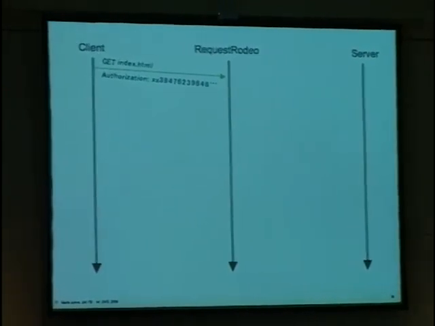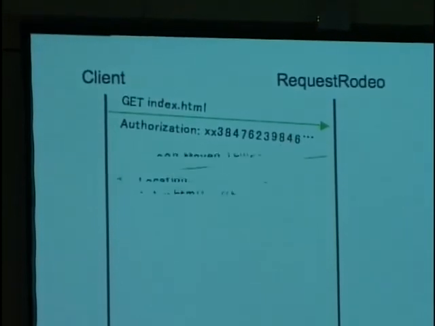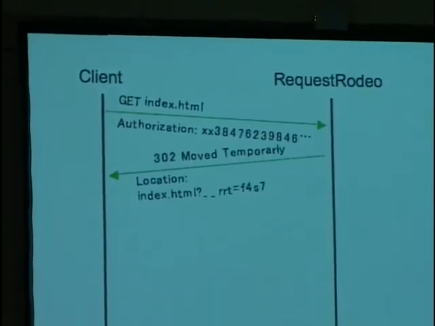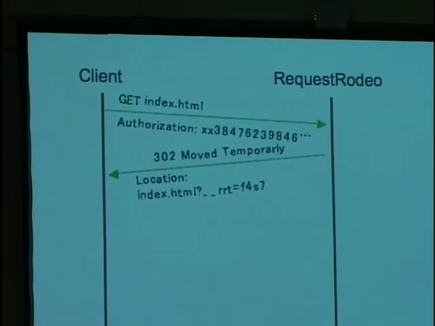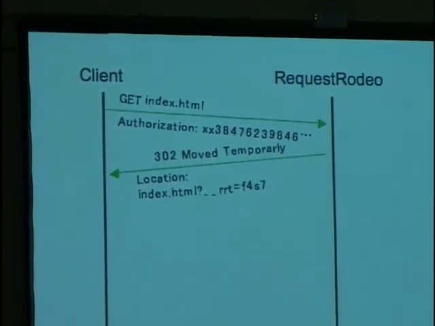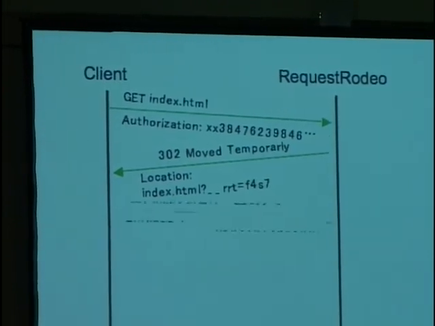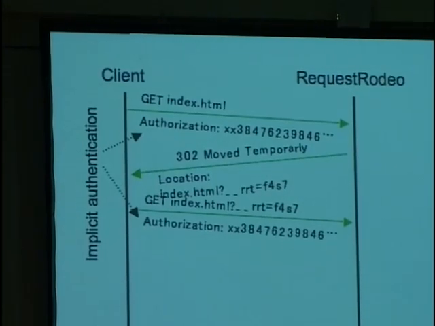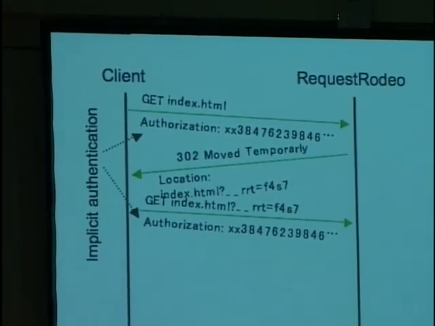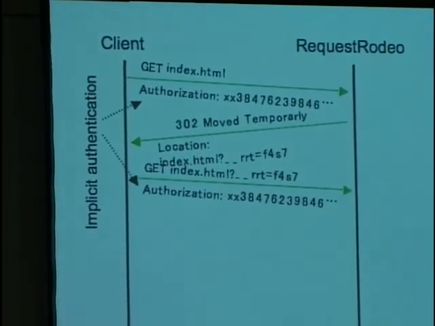Okay, again, we see an untrusted request that has an authorization header. Instead of removing the authorization header, we first answer with a 301 move temporarily, and we go to the same resource, but in this case, we add our little tag. So then we know, okay, this request that is now created is because we sent the 302 move temporary and because we removed this authorization header. The web browser itself doesn't know that anything has happened, so the web browser thinks, okay, this GET request was okay, therefore it again adds the authorization header.